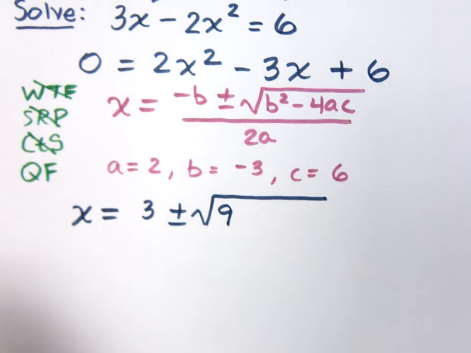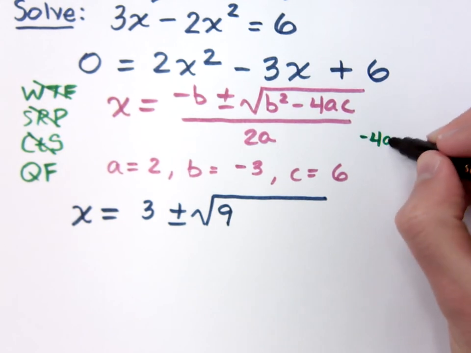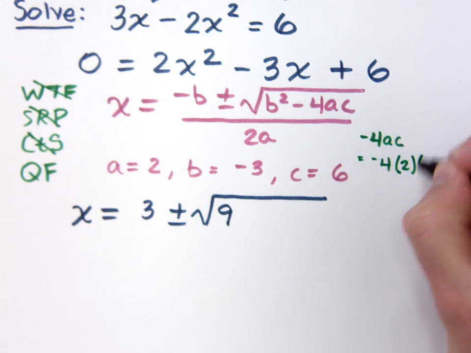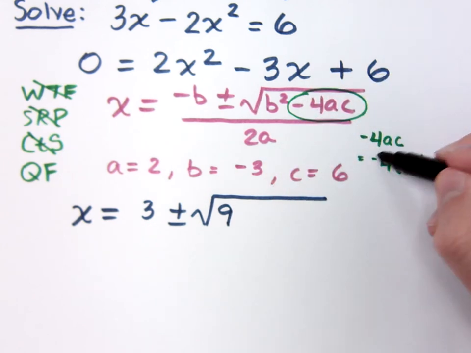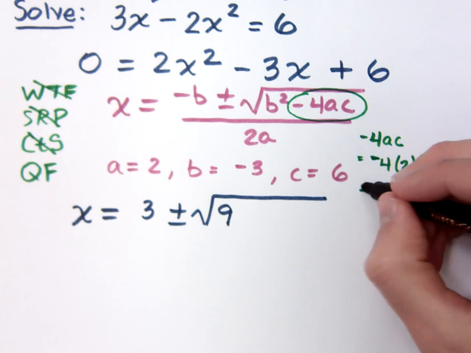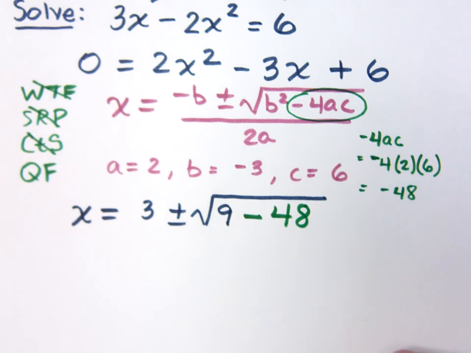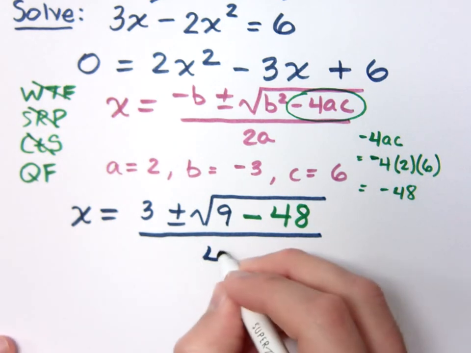Now this is what I want to do for the minus 4ac. Take it or leave it. Off on the side, I'm going to write out what that is. So minus 4ac is negative 4 times a, which is 2, times c, which is 6. I'm taking all of this guy right here, the minus 4ac. And what is negative 4 times 2 times 6? Negative 48. So that goes right here, negative sign and all, so that's negative 48. Do y'all agree? Yes. And this is all over 2a. Well, my a is 2, so this is all over what? 4.